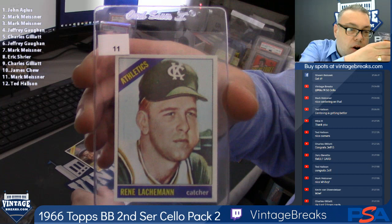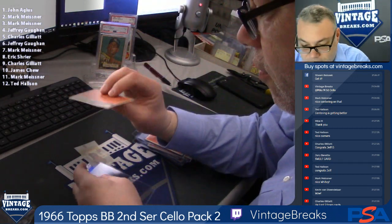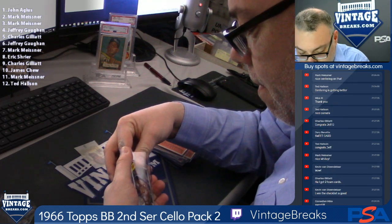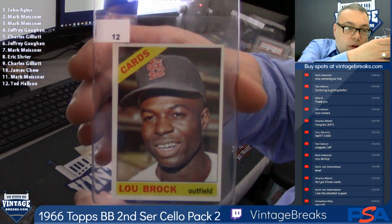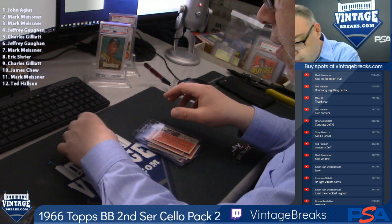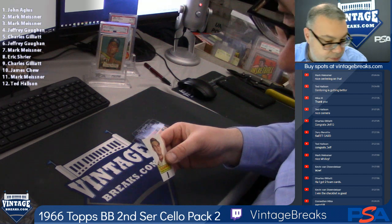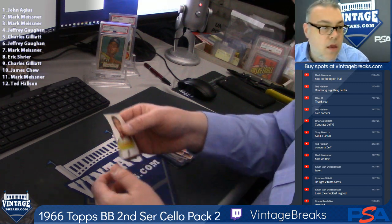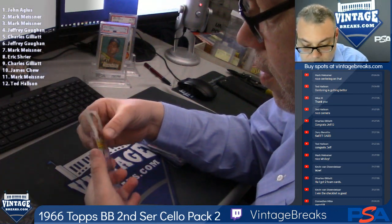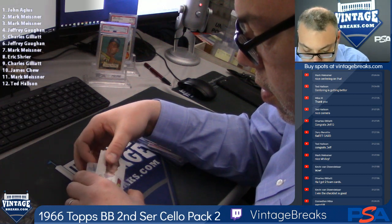Renee Lashman, rookie — 11 for Mark. Yeah, these are coming out really sweet. And we got Lou Brock for the chef. Wow. So Brock was on the bottom — I couldn't even see that. That's right. And then Vic Davalillo — the first spot on the break. You want the card saver? Yeah. No, Shade will get this on the house. Well, it's not on the house, but he paid for it. Thanks, everyone, for participating in the 66 break. That was fantastic. Those cards were really, really nice.